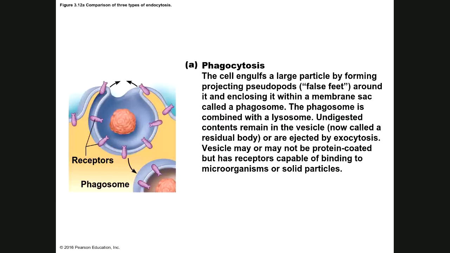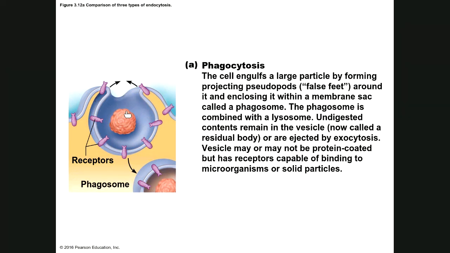Here's just a picture of phagocytosis. So let's say this is some object, something that's being brought into the cell for whatever reason. Now, this purple lining here is the plasma membrane, all right? And the other little purple structures are little receptors. But look how the plasma membrane sort of has these pseudopods on it, all right? These arm-like structures, as if the plasma membrane is enveloping and engulfing something. And so it brings this in.